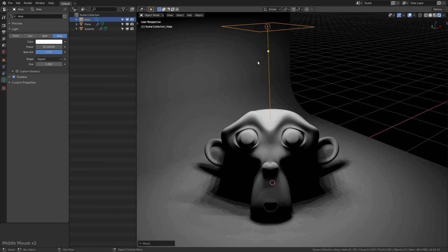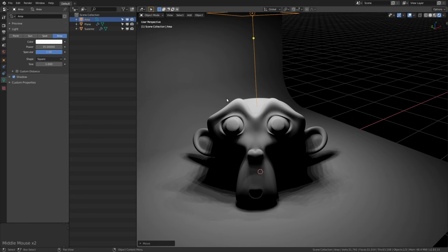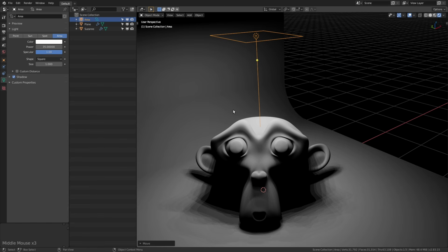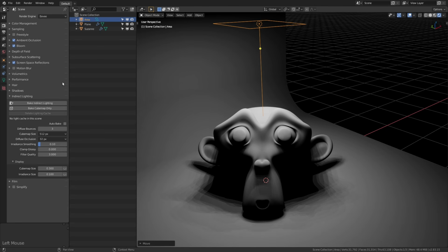Really, what I want to talk about is direct versus indirect lighting. So area lights or spotlights or sunlights or point lights, they're going to give us both direct and indirect lighting. Now, by default, we're only going to see the direct lighting because, as is the case with Eevee, if you want indirect lighting, we're actually going to have to bake it. Now, you can't just hit bake indirect lighting because nothing's really going to happen. We'll get to that in just a minute.